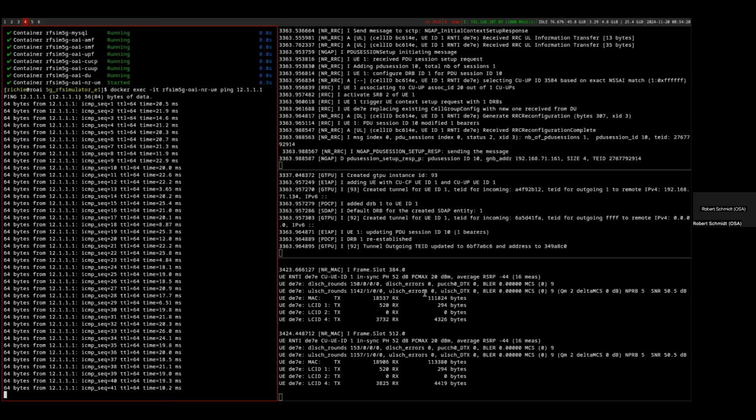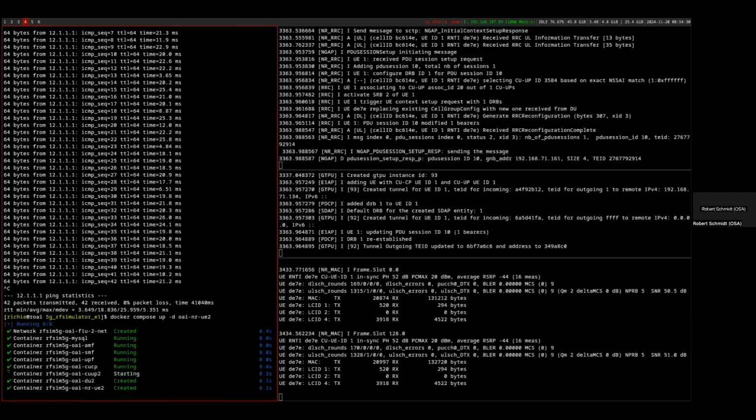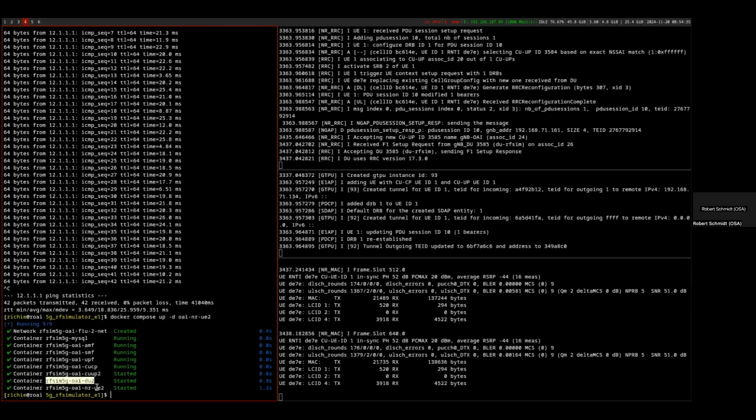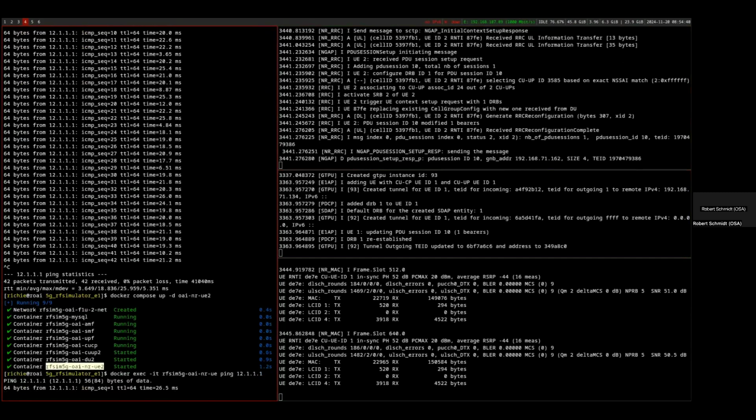Basically here we see the connection, how it has been set up, some ping, and so on. And now we can go forward. For example, I can start a second UE, and because there's the dependency in the compose file, we see that it starts a second CUUP and DU in the bottom left, and we will then not see anything in the middle and bottom window, but in the top, for the simple reason that, as I said, you have multiple CUUPs and multiple DUs. So it started a new CUUP and a new DU to which the second UE was connected. Okay, and since there's only a single CUCP on the top, we only saw the output there.